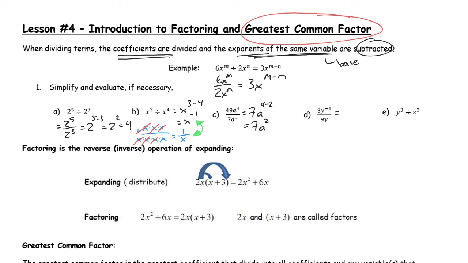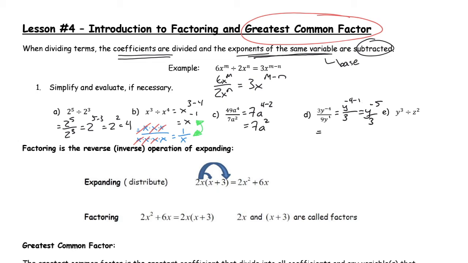Here, a similar sort of thing. My coefficients are 3 and 9. They are not part of the power. So 3 over 9 is the same as 1/3, so 3 in the denominator. And then I'm going to get y to the negative 4 minus, sorry, not minus y, minus 1 is what I meant to write there. Just change it really quickly to y to the minus 1. And it's 1 because if you see a y by itself in the denominator, it's y to the 1. So this will be y to the negative 5 over 3.